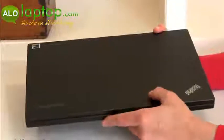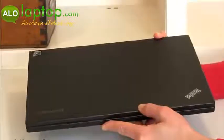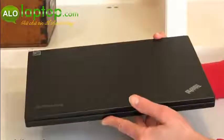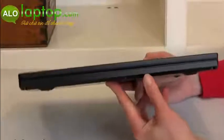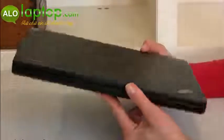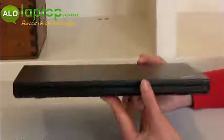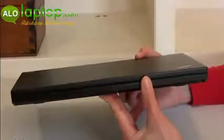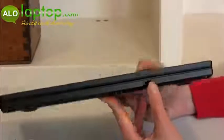It's their new black finish. It's not the soft touch sticky finish anymore. That's gone. It does show fingerprint oil a bit. Of course, you can wipe it down with a damp cloth and that will go away. 0.8 inches thick. So not uber skinny, but not too bad either. Again, this is not supposed to be one of those 12 and a half inch, you know, Yoga ThinkPad kind of products, so it's a little bit bigger. And I'm not complaining because it gives you more keyboard travel, really awesome keyboard inside.